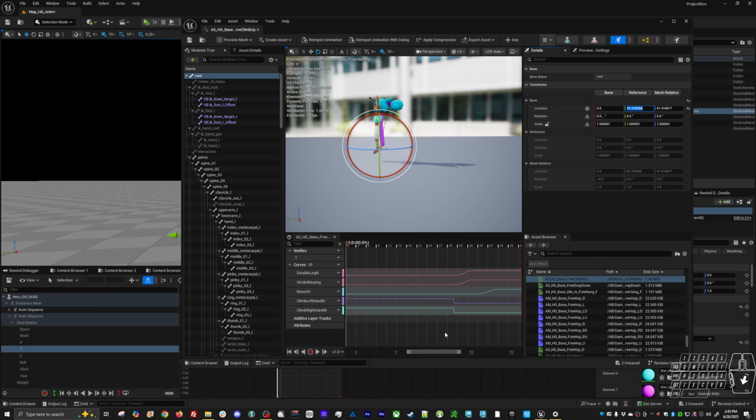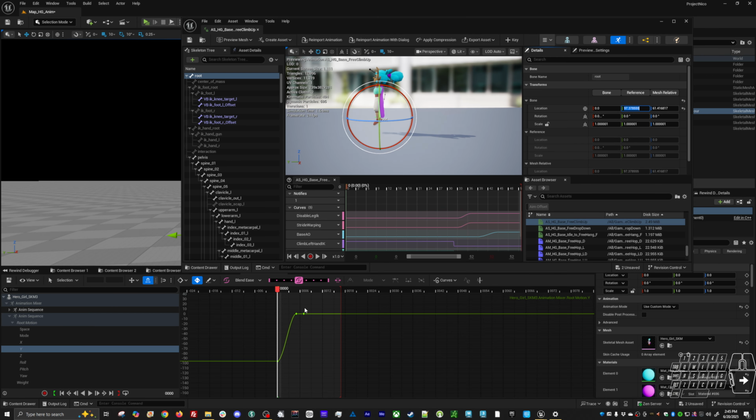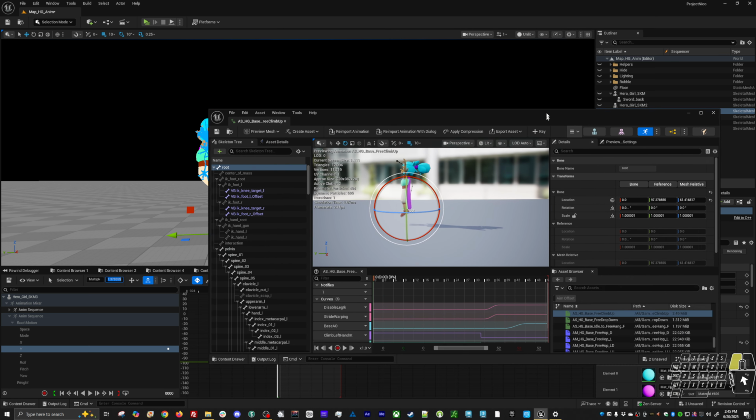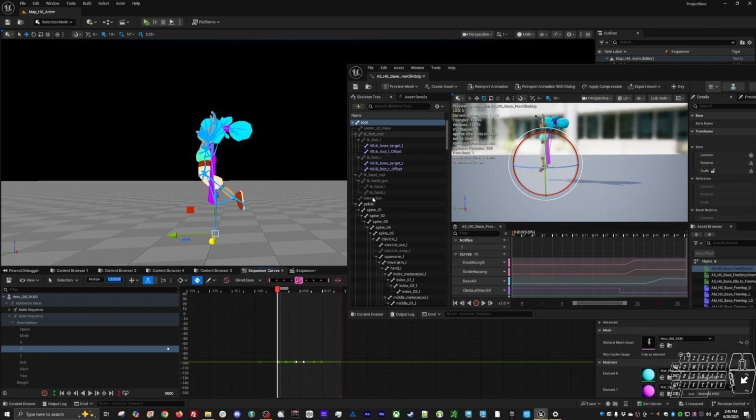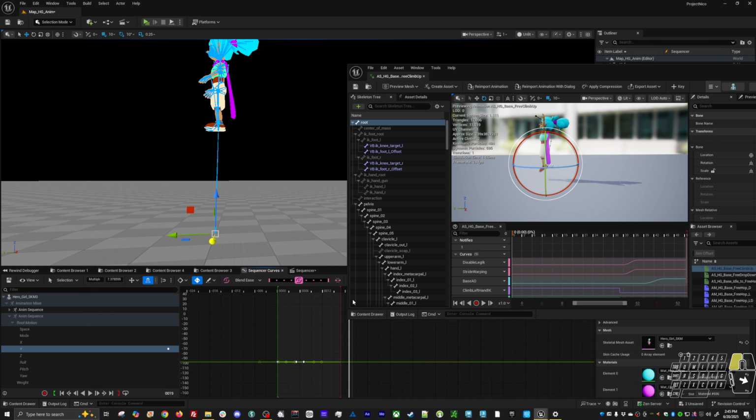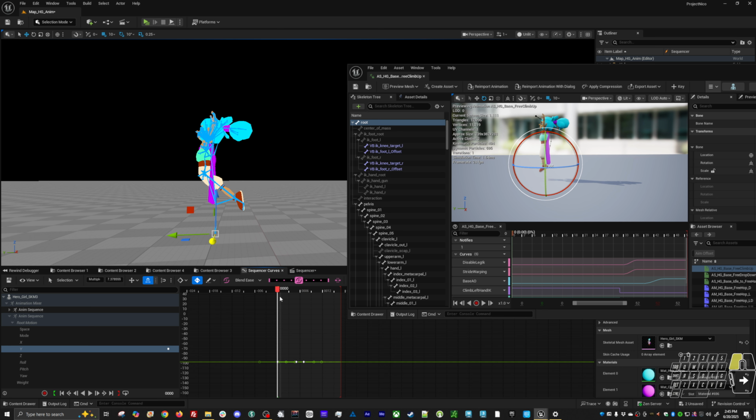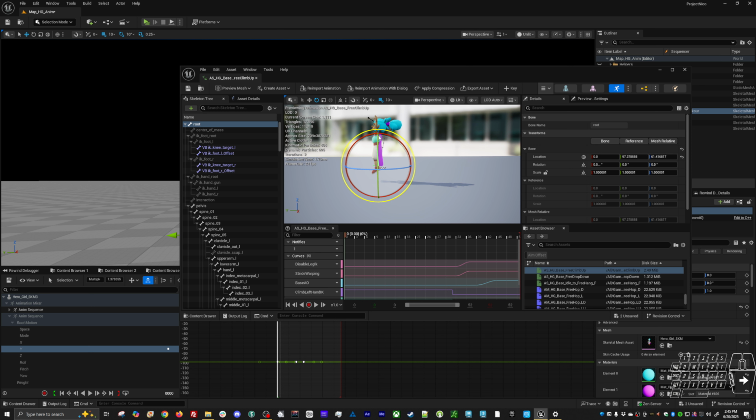So that's at 97. So we'll want to be at a negative version of that value right there. So that should put us right back over the origin. So 0, 0, 0. That's much better.